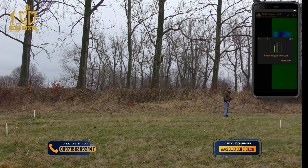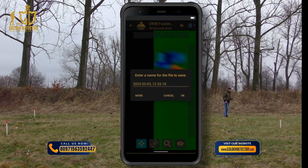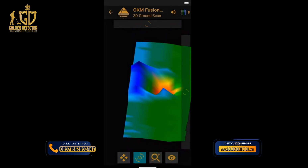Finish and save your scan after scanning the last line. Enter a file name and the scan field dimensions. In View mode, you can scale and rotate the scan image for further analysis.